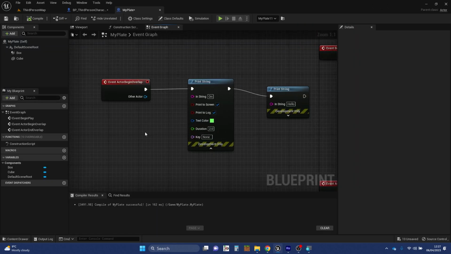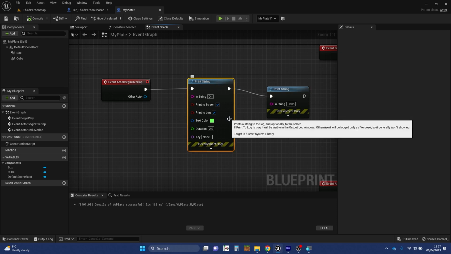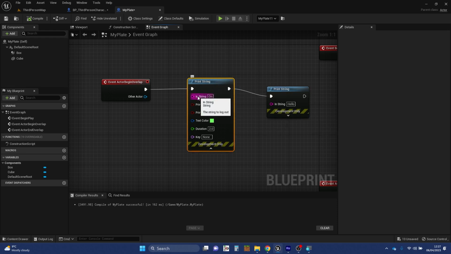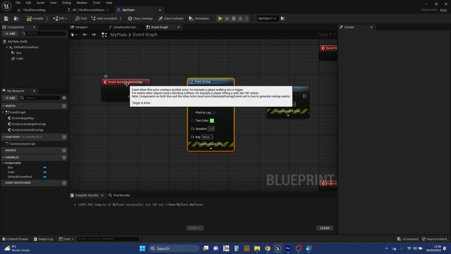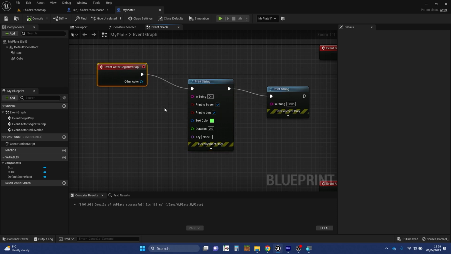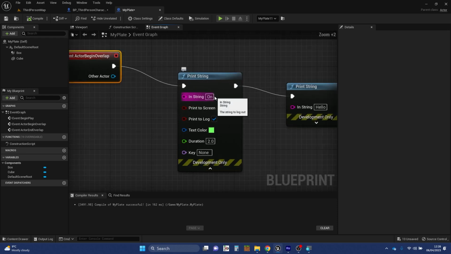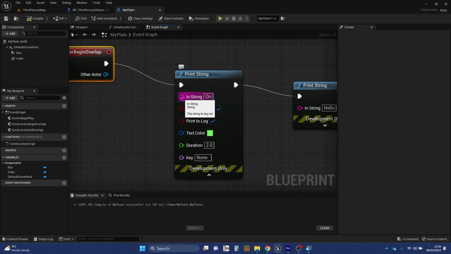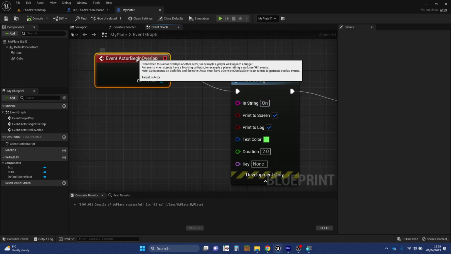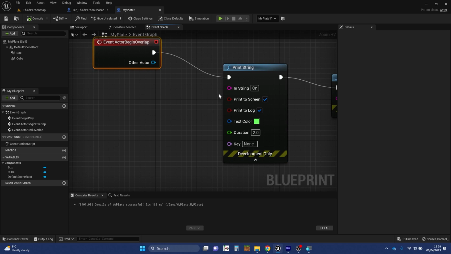Okay, so let's have a look at these things. These are sometimes called parameters, but they're basically that information that tells this print string node how to operate. And we've seen that in the one that's called inString, it's got a box next to it, and we can type into that box what we want to be displayed on the screen. But you will see, I'm just moving that one out of the way, that in fact there's a pin here, and you could put something into that pin.